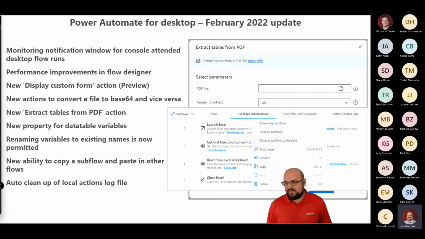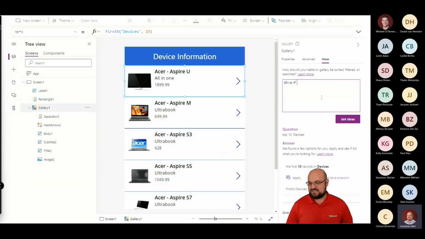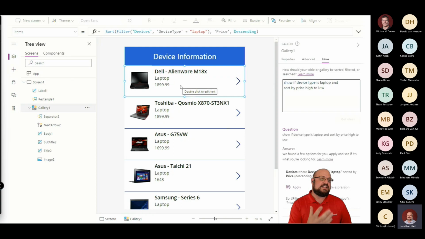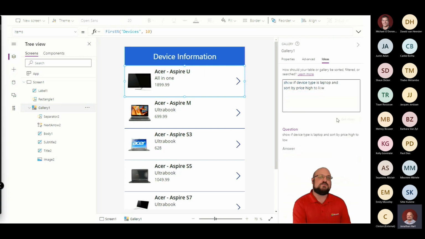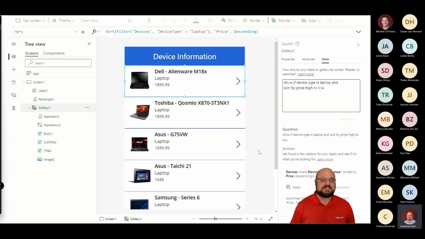Now, the last one that I want to touch on is something really cool that I saw with the natural language query when you are building apps. You can see there by telling the device or telling the table or the gallery what you want to get out, it is able to generate that code for you, or that expression for you, making it really easy for everyone to start building out these apps. This is still coming through now, and this is using the natural language to Power FX.